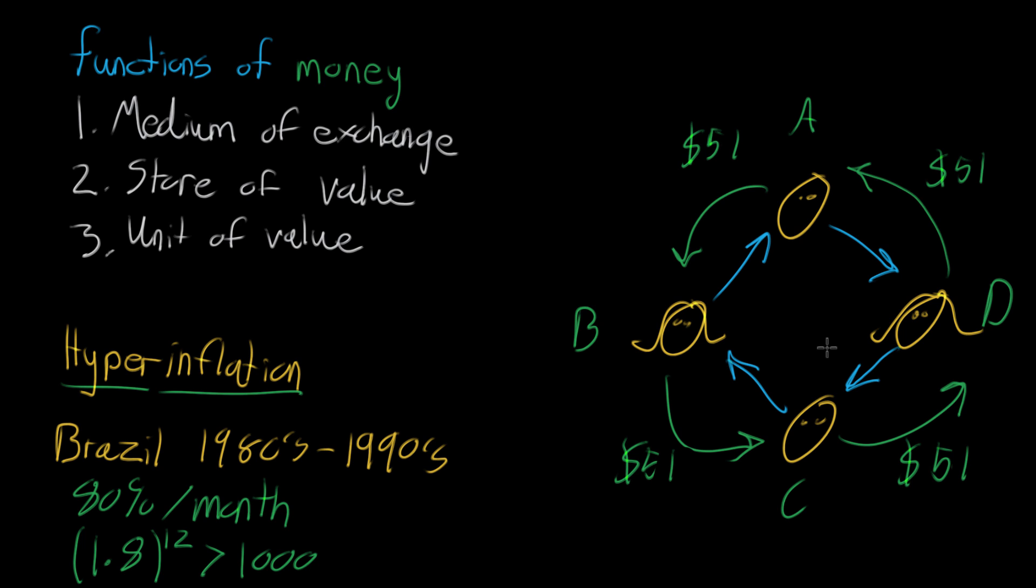And when the next day rolls around, no one wants to be the last one to increase their prices, so maybe this time, B says, oh, yesterday, I had prices increase on me, and I was earning less, but then I had to spend more, so today, I'm going to make sure that I'm not the last one, so I'm going to increase my prices, and I'm going to increase them. Maybe she says 53, just to be sure. And then A, noticing the prices have increased, has to keep up as well, so he needs to do this. And, of course, the cycle continues. Everyone, in order to make ends meet, has to increase their prices. So this circumstance, where you're changing your prices in anticipation of future change, is what distinguishes hyperinflation in kind of a qualitative sense from regular inflation.